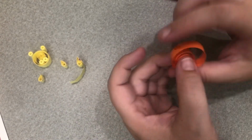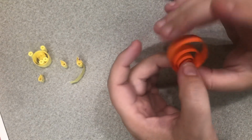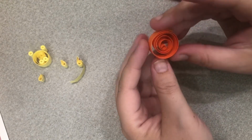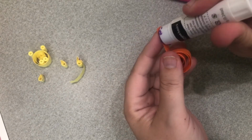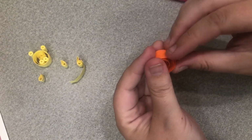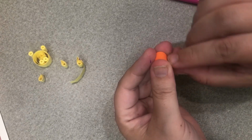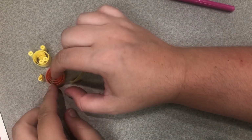This one we want to be larger than the head. So we're going to do a bit of unrolling to make it bigger. And then once we have it a size we like, we will seal it up. And it's going to stay a circle, so we don't need to pinch it into any shape. It's going to make a nice fat belly.